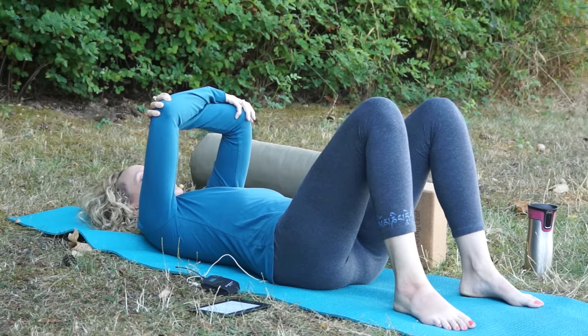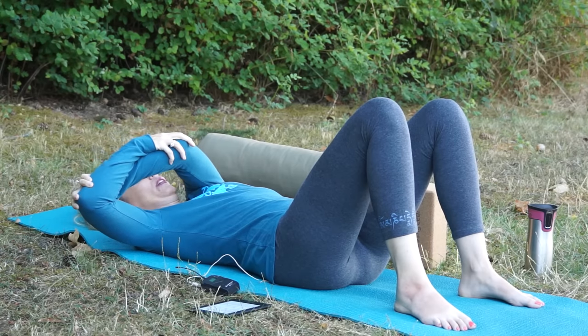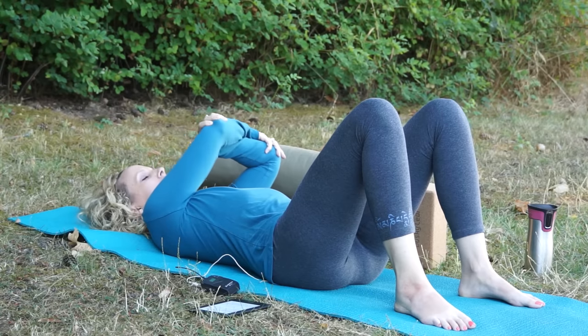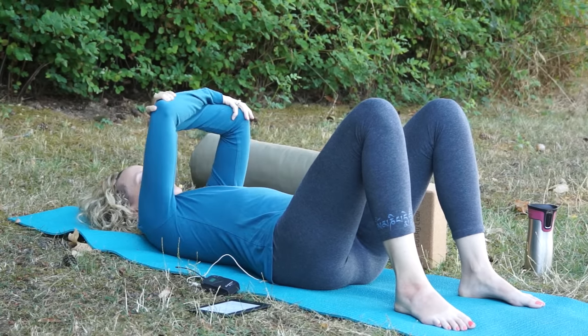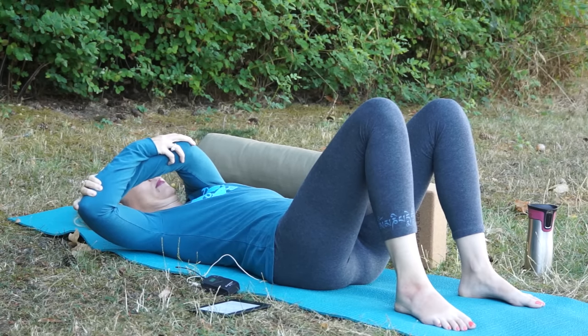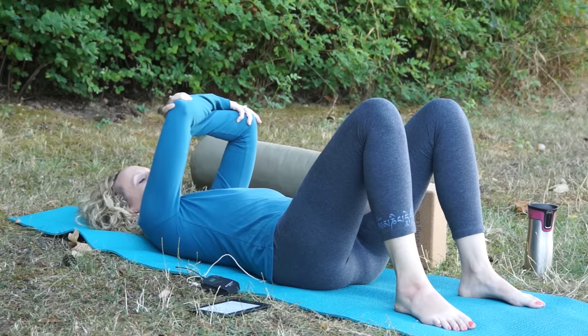And then keep your head in the center and just lower your elbows from side to side as you breathe out. Breathe your elbows in the center. Breathe out, lower your elbows to the side. Great release for your shoulders and your neck.